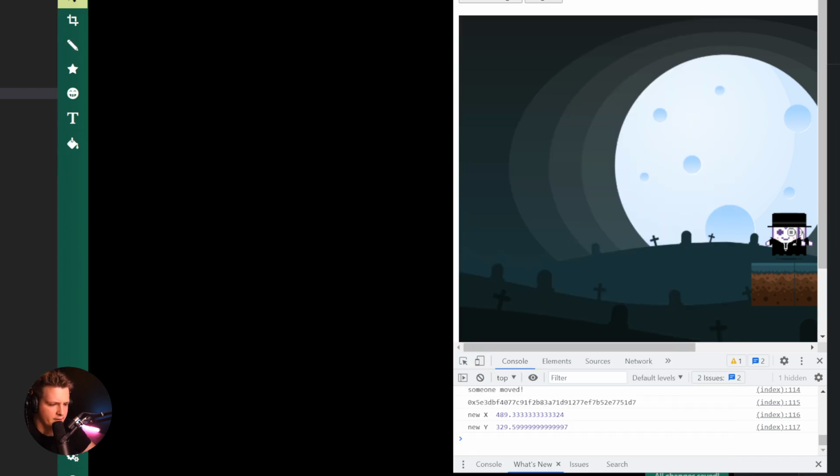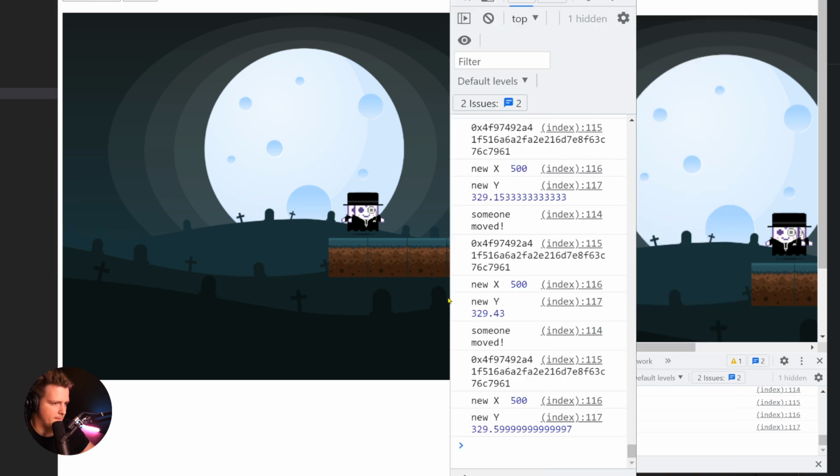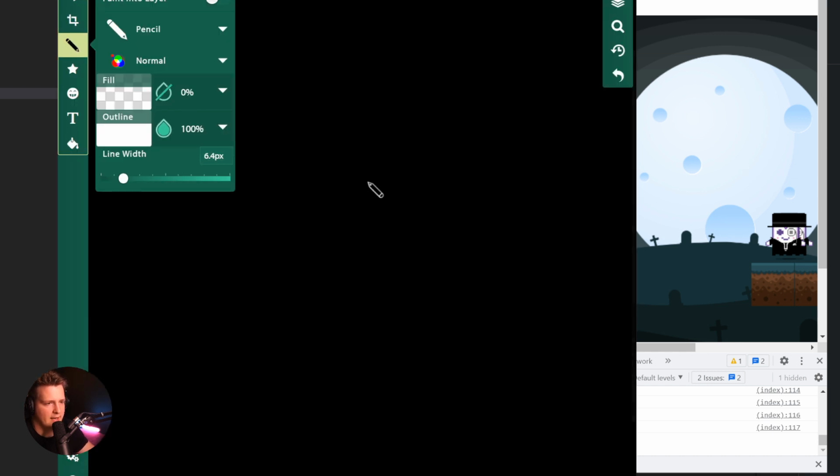So, for example, when I move this guy to the right or to the left, you see the lag in the other window. In this case I'm playing with the guy on the left, and the guy on the right is trying to catch up. Well, the guy on the right doesn't have to wait for the server to tell it where the character is. This screen on the right can predict where the player is going to move to.